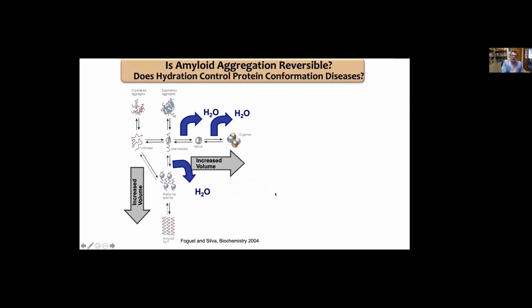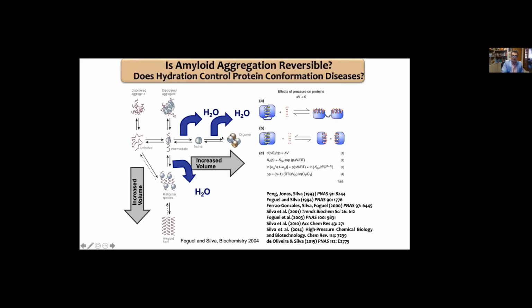Anyway, our lab has approached protein aggregation with different techniques: fluorescence, NMR, and especially high pressure techniques to go through all these intermediates. Of course, there are shared intermediates in the formation of functional oligomers and amyloid fibrils. High pressure is quite interesting because it is quite reversible, in the sense that you can release the pressure and look at the reversibility, if there is any.